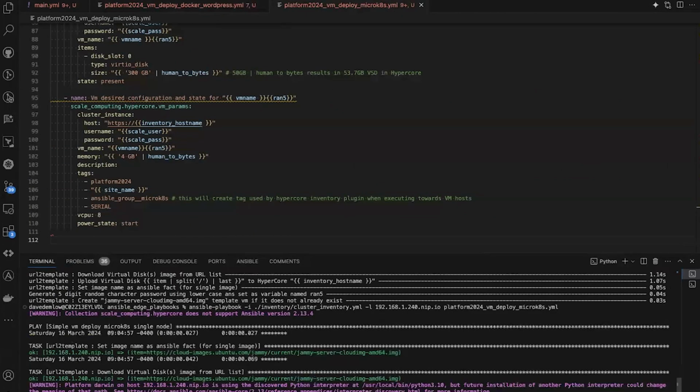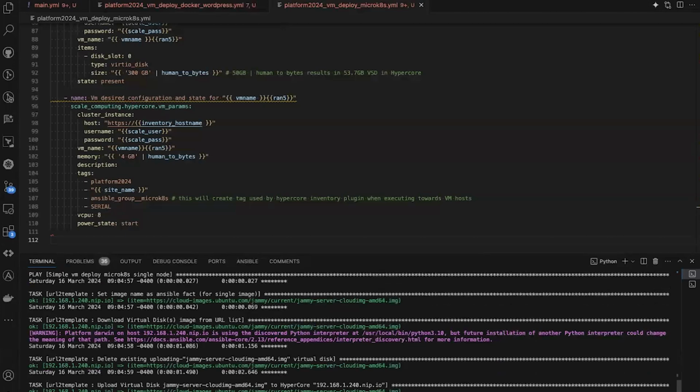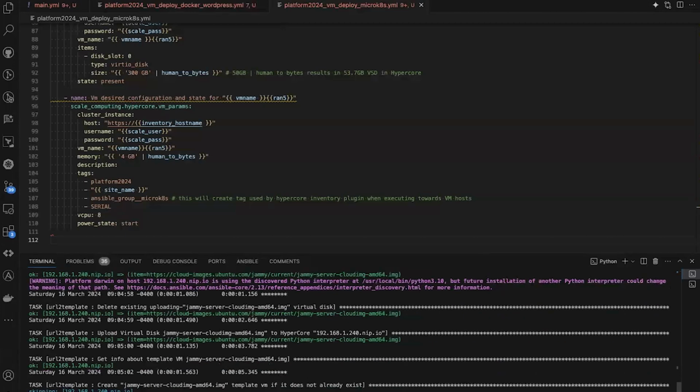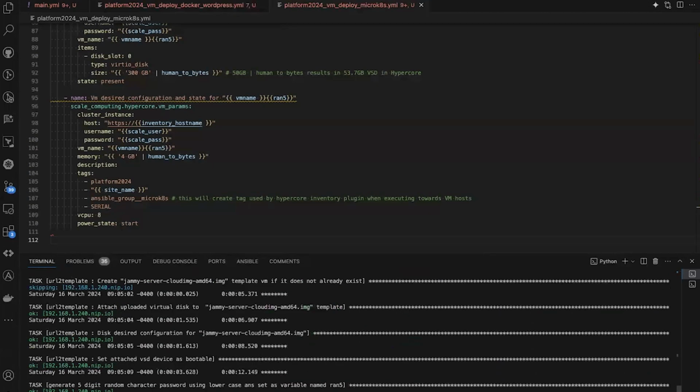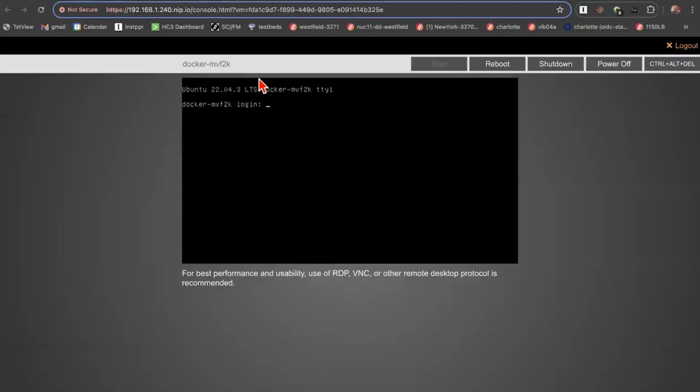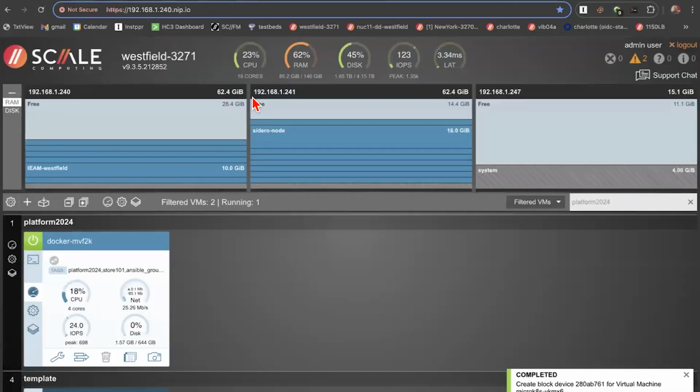And again, just a little bit on Ansible. So I'm running these playbooks. When you see green and OK, that means it didn't need to run that step. So this playbook would automatically go to a public website from Ubuntu, download a cloud image, put it onto the cluster, create a template VM. All that stuff's already been done. So when I execute these playbooks, when you get to the point of actually creating the customized VM, that's where you see action starting to happen.